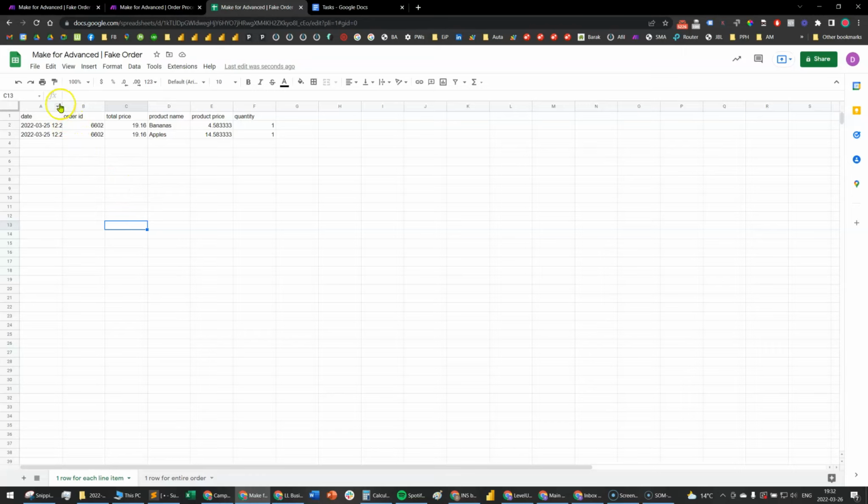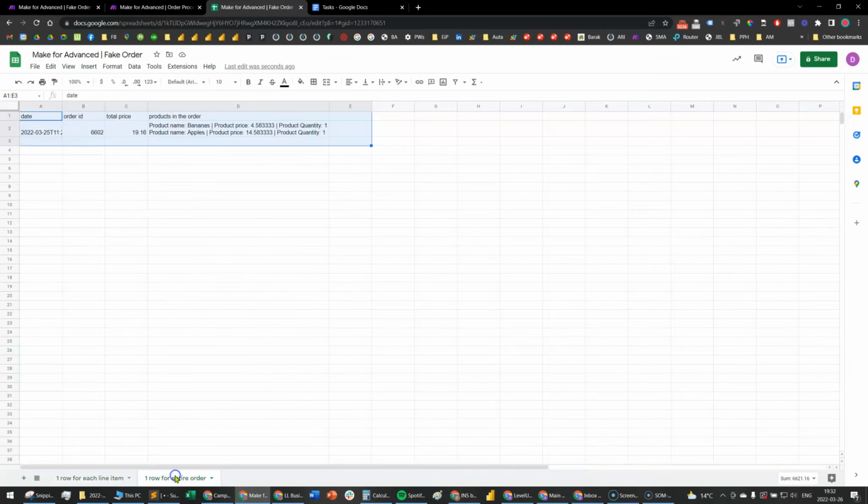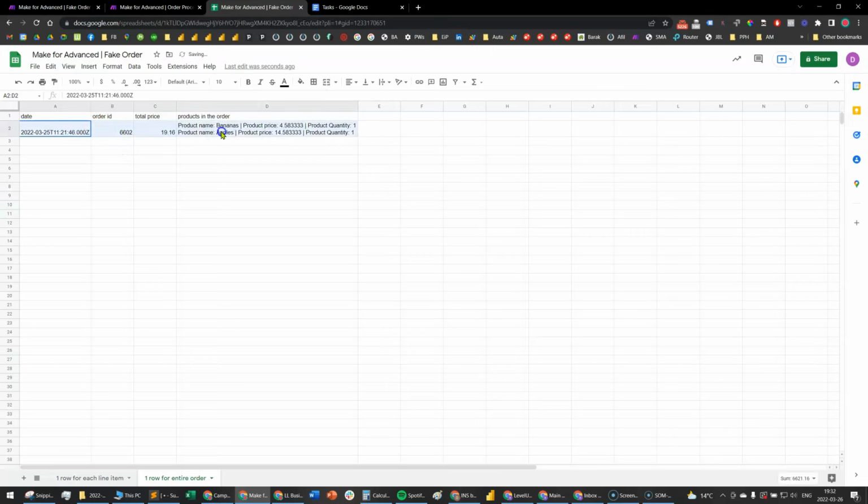I mean, it's really not ideal to have it this way, right? Because the order ID is repeated, so it's not technically a unique row. But you can access all the products pretty nicely with references within the Google Sheet, within formulas, etc. On the other hand, you are always sure that you have one row for each order. On the other hand, it's pretty difficult to parse out, for example, the product price for bananas, right? It would be a crazy formula to do it. So, it's your call.